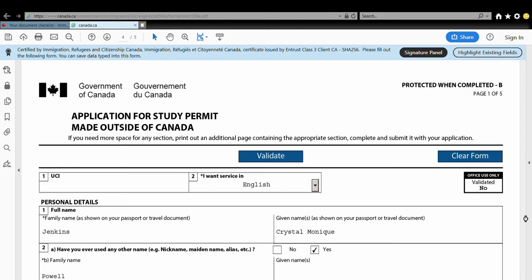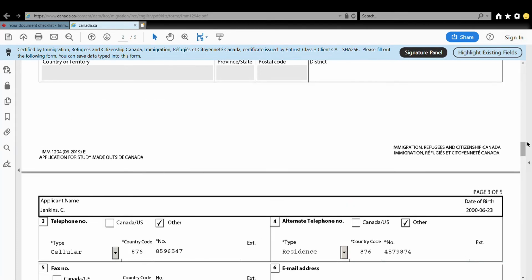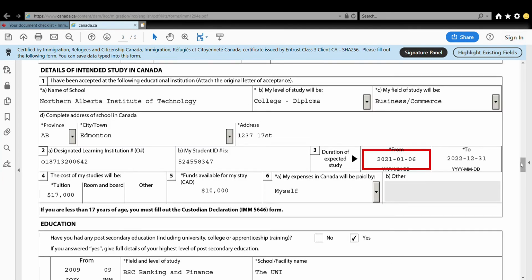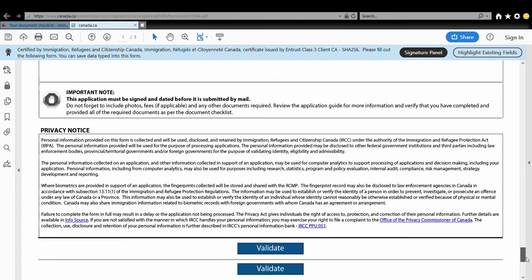Let's see, usually it's in red, so you know where the error is or what needs to be fixed. Oh, so I couldn't put January because January has passed, so I needed to change the date. I think I put it to December, to September thereabout. And now we should be able to validate it. See what happens.